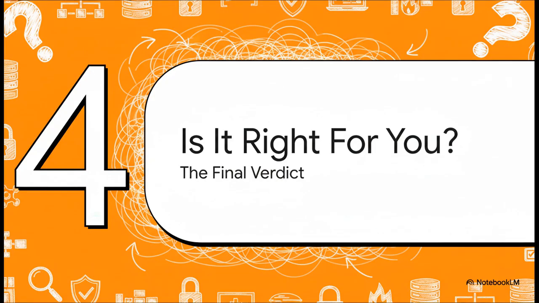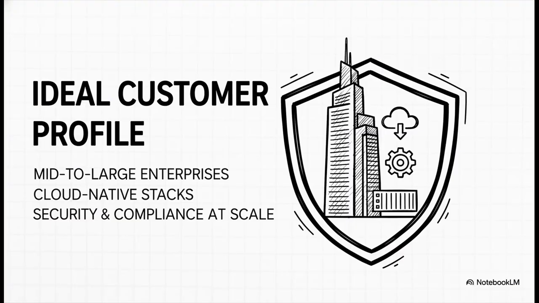So with all of that in mind, we finally get to the bottom line, the big question. Is Prisma Cloud actually the right choice for you? Let's be blunt. Given its cost and its complexity, Prisma Cloud is squarely aimed at mid to large enterprises. It's really built for organizations that are all in on a cloud-native architecture and desperately need a single, powerful platform to manage security and compliance across their whole sprawling environment.